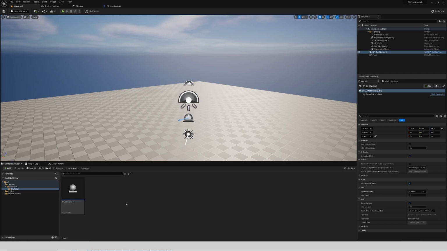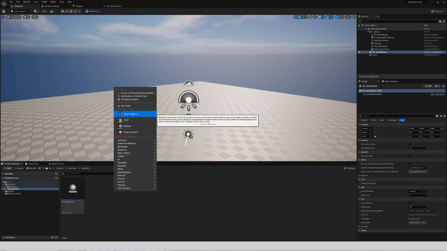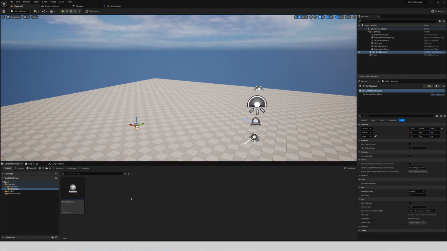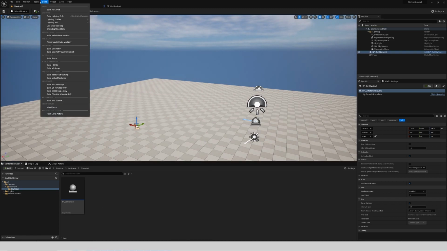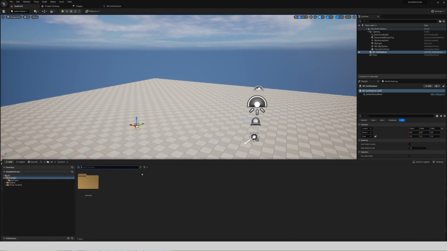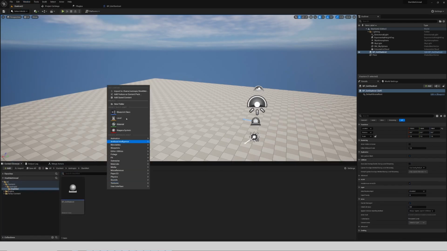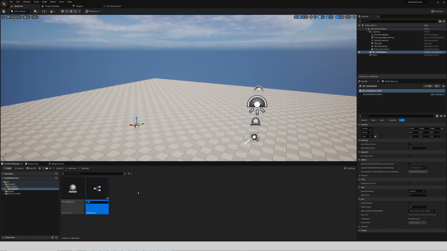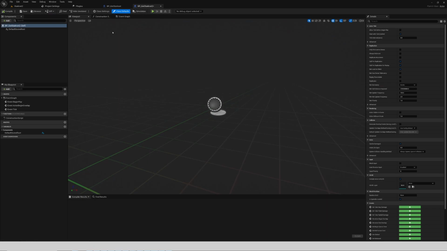So I've already done an example here, but I'm just gonna create one new. So I have like a standard level here, nothing going on in there. Just right-click in your content browser, and also you might not see your content browser, so you might want to open it here, or you can press Control and Spacebar. So here I'm just gonna create a new actor. I'm gonna call it BP get StarkNet 2, since I already have one, and then I'm gonna press Enter to open it.